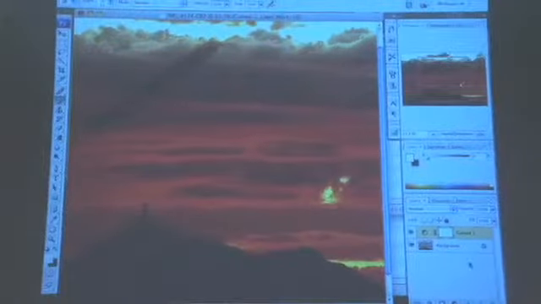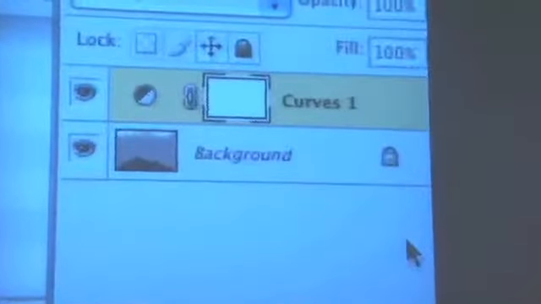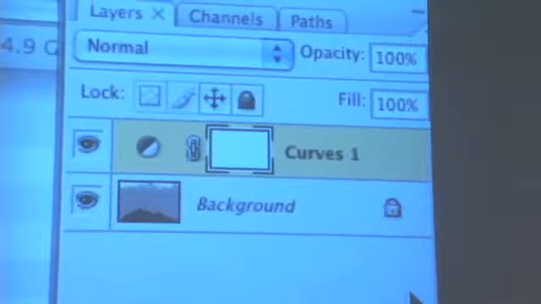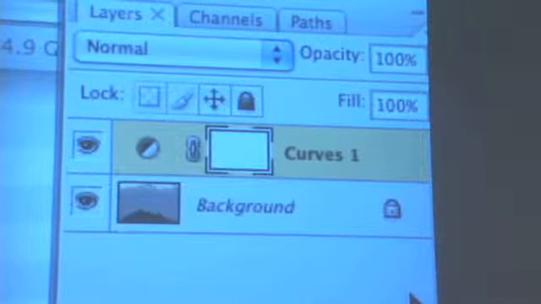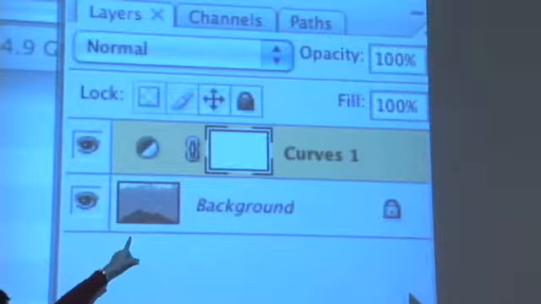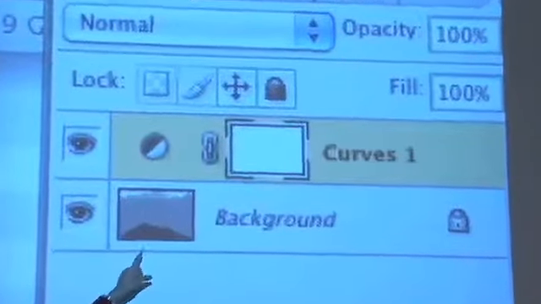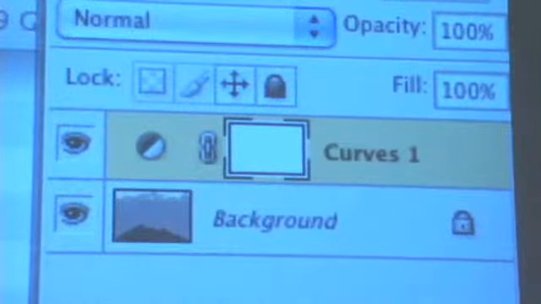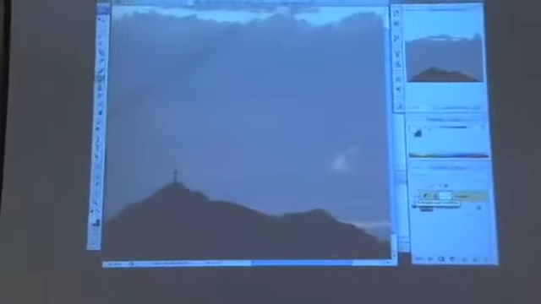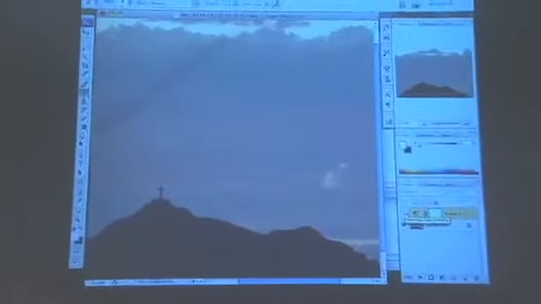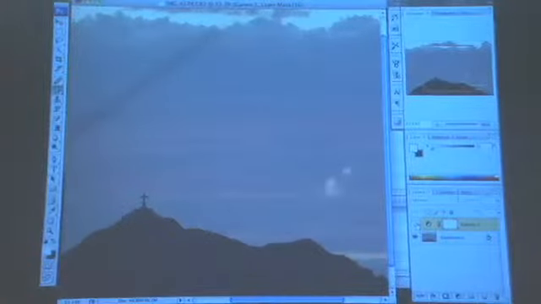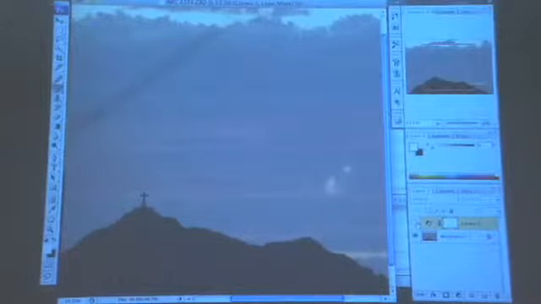But what's really neat is that you'll notice that down here in the layers palette, I have a new layer called curves. And it is modifying the layer underneath it. In fact, if you see the little icon right here, this looks like our original image. And if we hide this adjustment layer, we get that original image back. We see that it is still hidden underneath this adjustments layer. So we don't actually have to modify that one particular layer.